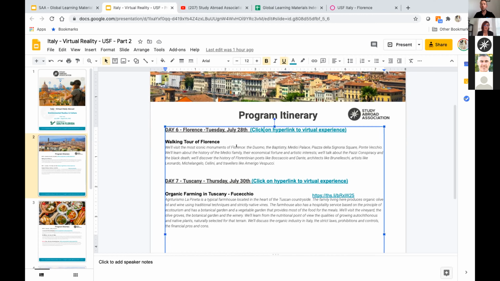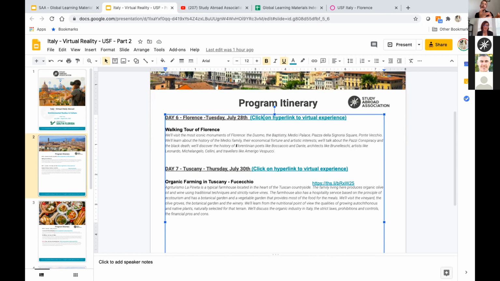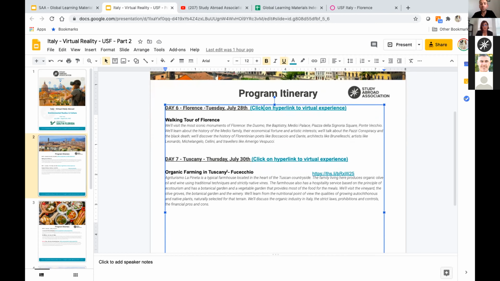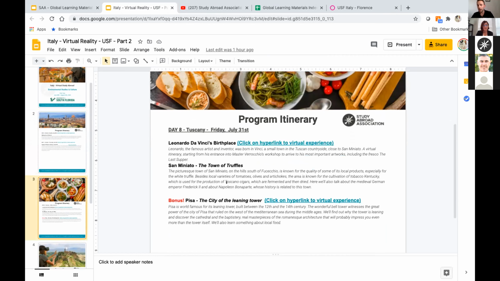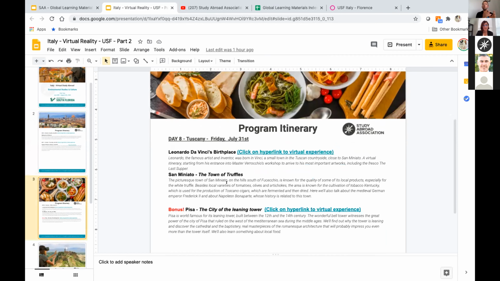What I want to share with you is the way that you can use the asynchronous and then combine it with the live interaction. Their classes went Tuesday, Thursday, right, and then Tuesday, Thursday, Friday. They would have their classes, and then at the end of the week we would add in the synchronous component where they could engage with the local guide, the local expert that they had been with the entire week virtually. Now they're able to come in and meet the person in open discussion, Q&A, live seminar style, right? So that's how this was all designed.